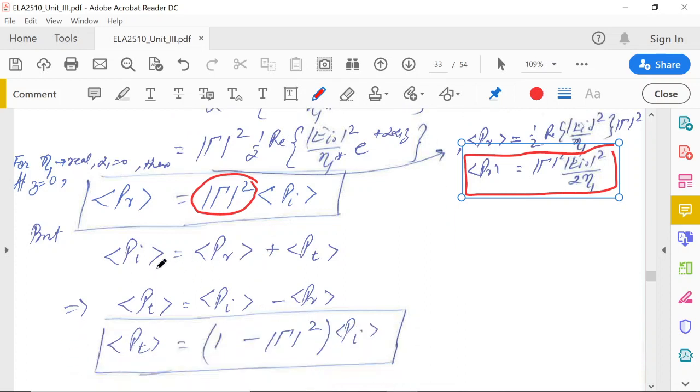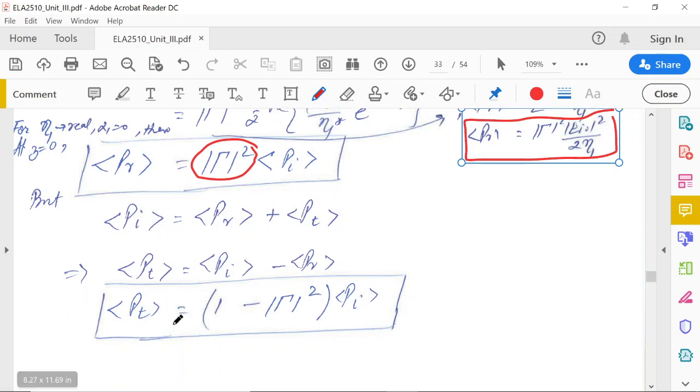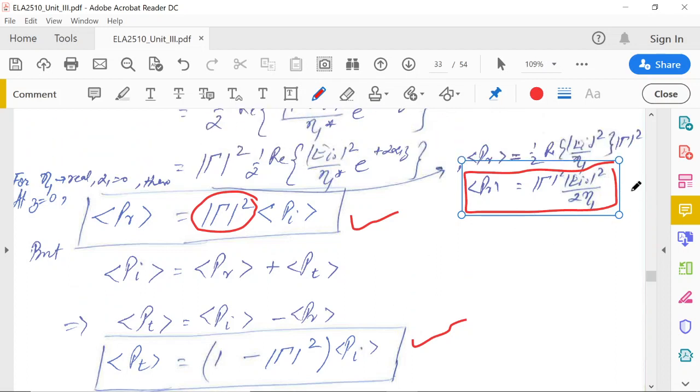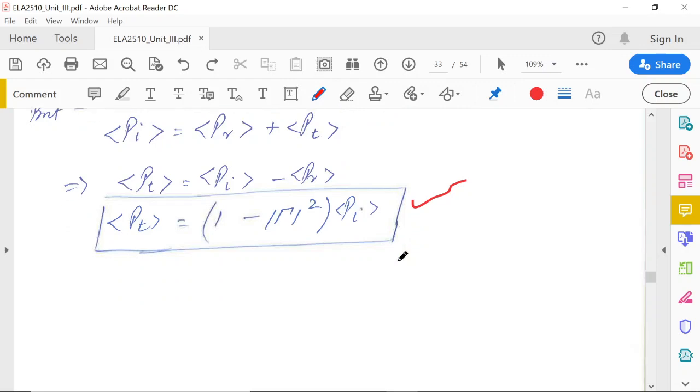And the total power will remain the same, because the incident power will be divided into two parts. One is the reflected power, another is the transmitted power. If medium 2 is not a purely conducting medium, some part will be reflected and some part will be transmitted. In that case, you can find the transmitted power just by taking 1 minus gamma squared. If medium 2 is a perfect conductor, then it will all be reflected and there will be no transmitted power. So these are the expressions to find the reflected power and the incident power, and you can find the exact expression from here.